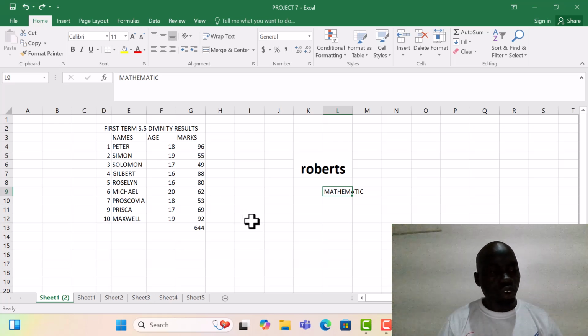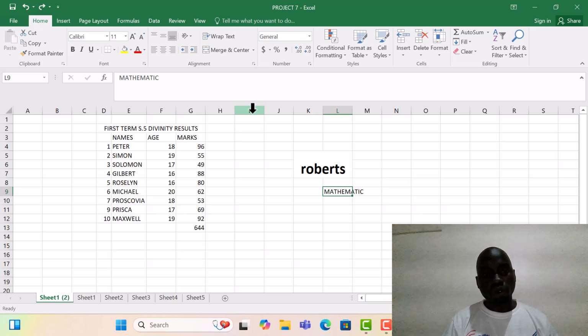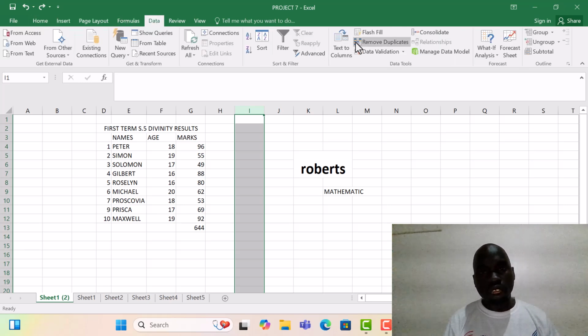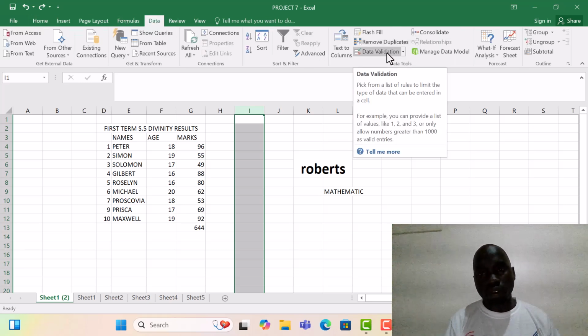The other term which we are going to also learn is data validation. So if you want to enter a certain specific list of things, maybe a list of names or a number, the number ranges that have to be fixed, you have to data validate. So data validation is found in what? In Data. And here you have data validation.